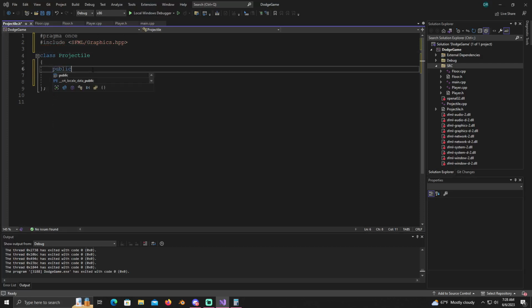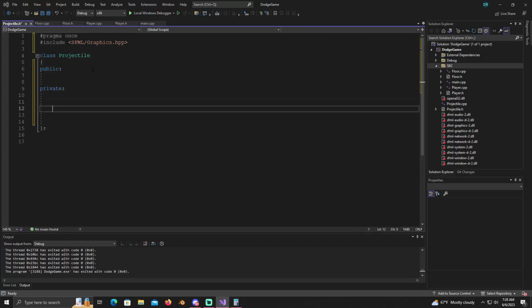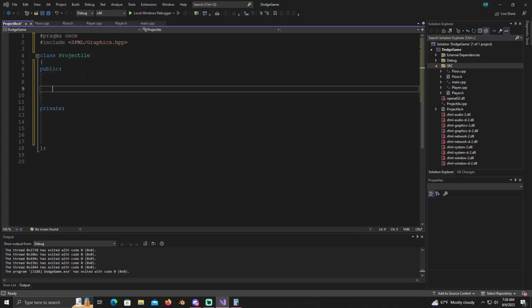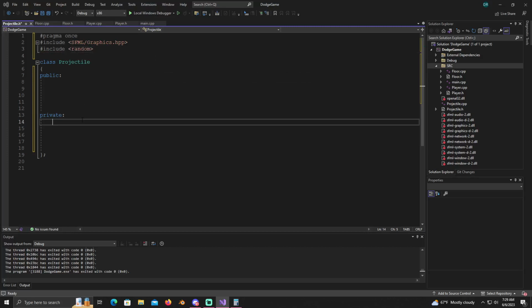Go ahead and create our public and our private. Now, we're here in public. This is going to be a little bit different. Also on this, this is going to be fun, we're going to include random. That way we can create a random device. std::random_device.